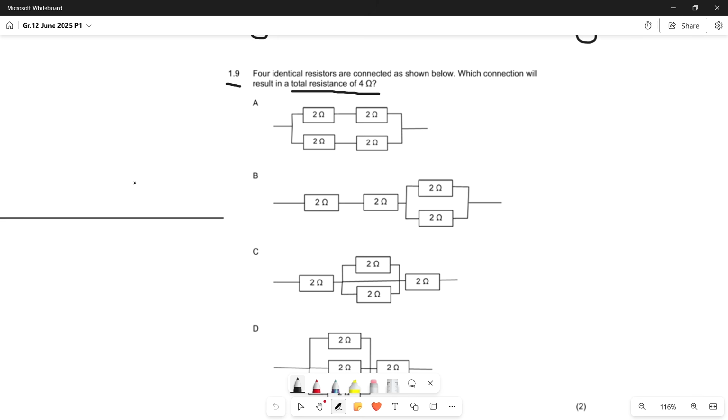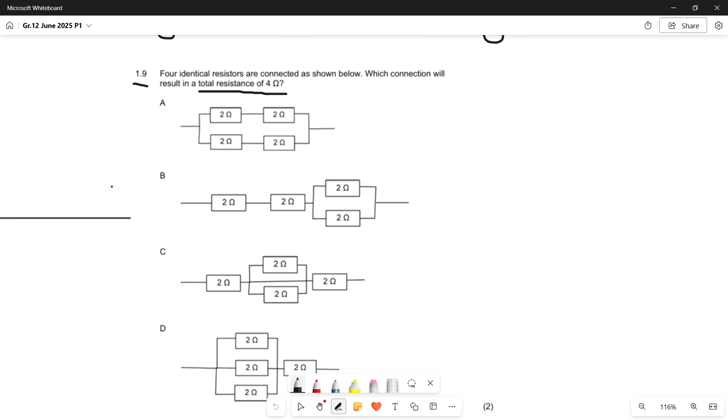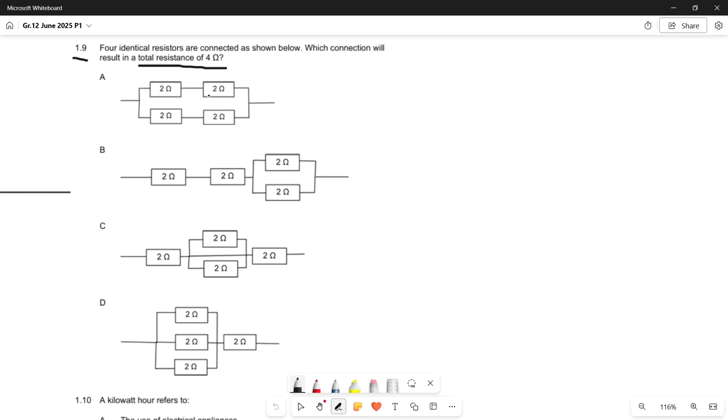Okay, so we're just working with different combinations of resistors in different arrangements, and we're trying to see which one adds up to 4 ohms. Let's just call this guy 1 and ignore the fact that they are identical. As mentioned, the answer should be C according to the memo, but C in this arrangement does not give us 4. It gives us 5, just like this arrangement B, because 2 plus 2 is 4, and then when we work out this parallel branch, it adds up to 1.